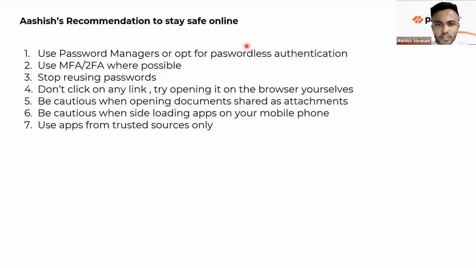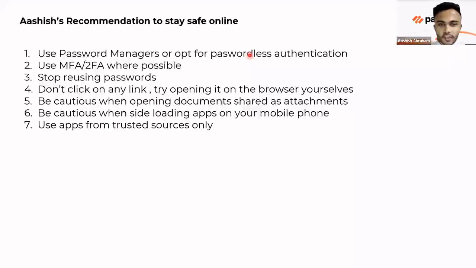So passwordless, I have one question here. See, in passwordless, there is no need for you to remember the password or put in the password. It's very simple. You go into any website, for example, a Microsoft login, you can try it on yourself also. Create your Outlook account and put in your credentials. For the first time, it will ask you for the password. The second time, you can set up passwordless authentication. In that case, you need to download their authenticator app, Microsoft Authenticator. You download it, then you put in your email ID, and you'll get an OTP, right?